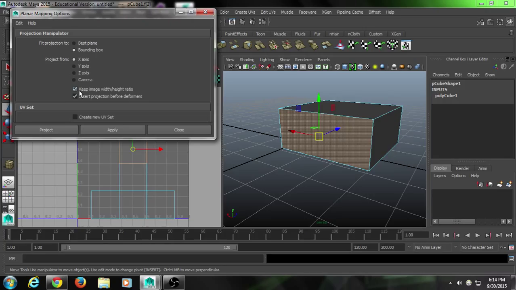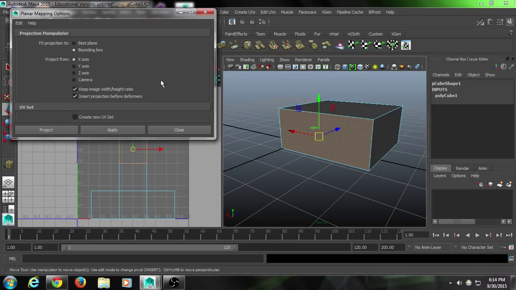And the next thing you want to do is we need to understand which direction, and we need to tell Maya which direction to take this picture. That will be in the X, Y, or Z axis. Can anybody take a guess as to which axis we would take this picture in?